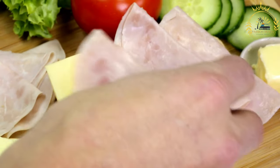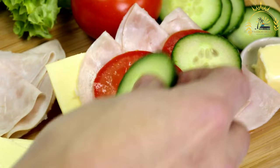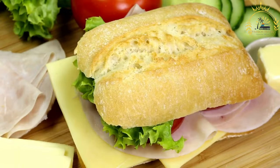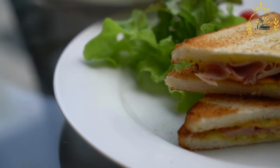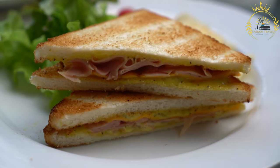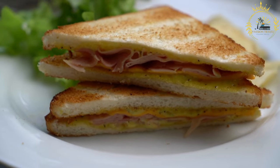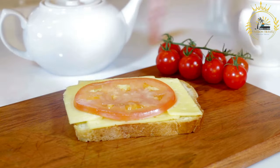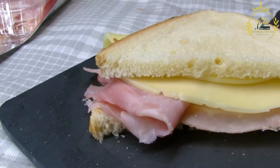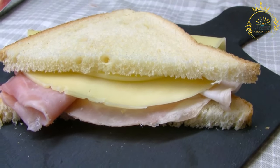Ham cutter: a simple sandwich featuring thinly sliced ham or pickled pork, often served with a slice of cheese and bhajan pepper sauce. Fish cutter: similar to a fish sandwich, made with fried fish such as flying fish or snapper, typically including lettuce, tomato, and bhajan pepper sauce. Cheese cutter: a vegetarian option with slices of cheese, lettuce, tomato, and sometimes pickles or cucumbers. Sausage cutter: sliced sausages, onions, and mustard, creating a savory and hearty sandwich. Veggie cutter: a vegetarian version made with various fresh vegetables such as lettuce, tomato, cucumber, and onion, often drizzled with dressing.